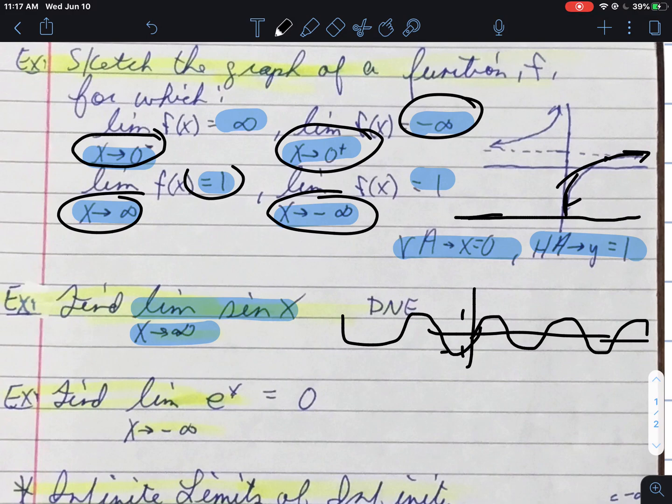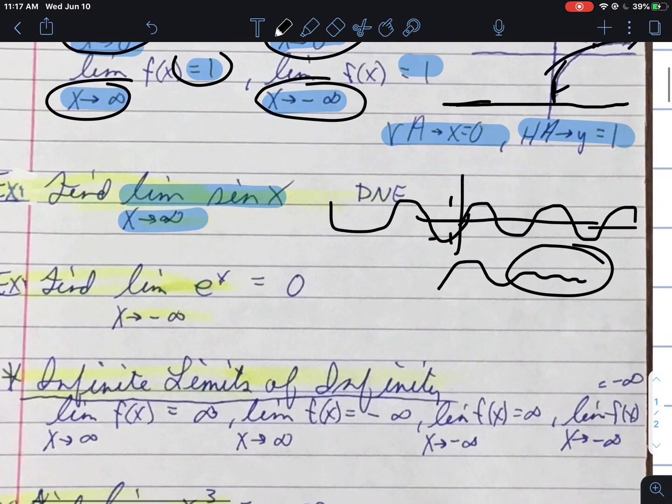I gave you the example earlier of an oscillating graph that was getting closer and closer to a horizontal line, right? We talked about something doing like this. And we said the limit there would exist. But for the sine function, the limit does not exist because it just keeps bouncing back and forth between -1 and 1. It never approaches or gets closer to a single value like this one is doing, okay? So that's a straight observation. The limit as x approaches infinity of sine x does not exist. The same thing would be true for cosine.